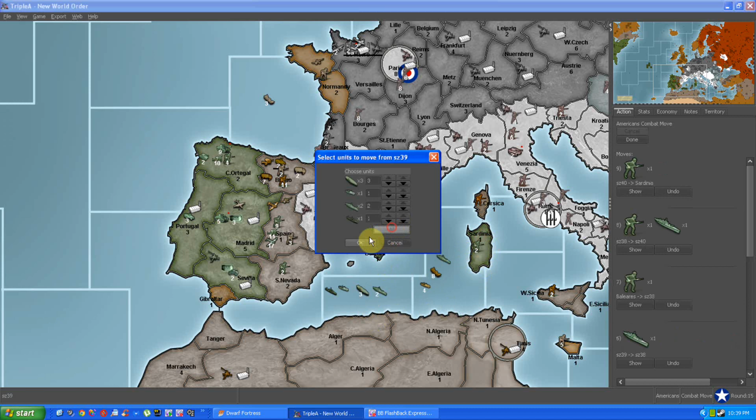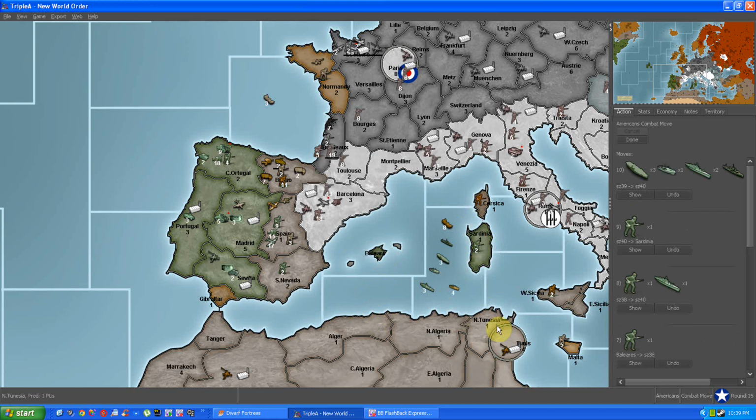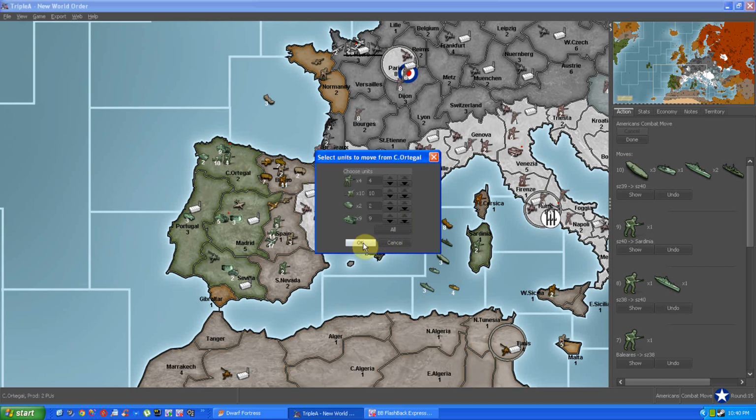I can do that just to make use of these troops a little bit more. I could try to attack here this turn. I don't think that'll turn out well, though.